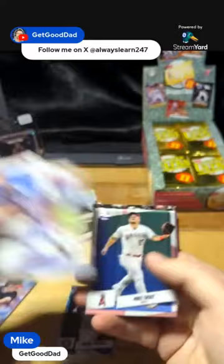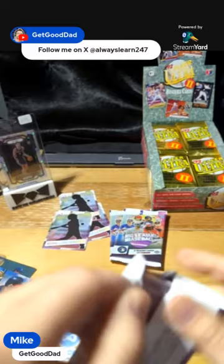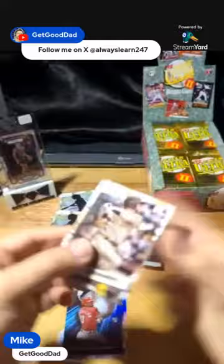Bobby Witt Jr., cool, cool, cool. And there is our third Become the Big Leaguer. So, again, those will be going out Thursday morning when this stuff ships. But we will be giving those out tonight, awarding those out tonight. Might get skunked on an auto, man. Where's my no-skunk guarantee on what I bought, right? There's a nice little Andrew Abbott rookie card, though. That's nice. And there is a Christian Encarnacion-Strand card. All right, all right.